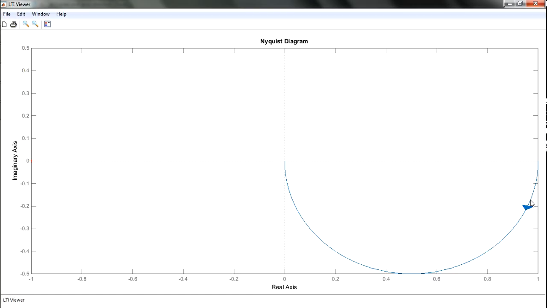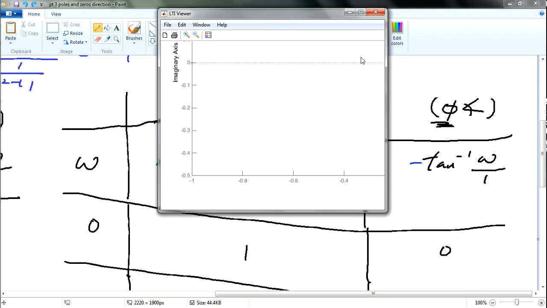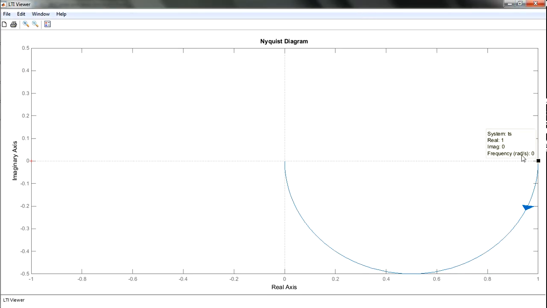let's click. I was wondering if I can click it. Hold on, yeah. So as you can see, if my omega frequency is equal to 0 radians per second, my real axis is 1, which is the magnitude. The imaginary axis is 0. And then if I sweep all across and plot, as you can see, the frequency increases. So as my frequency increases along this contour, the values increase throughout. It goes all the way from this value to all the way here.